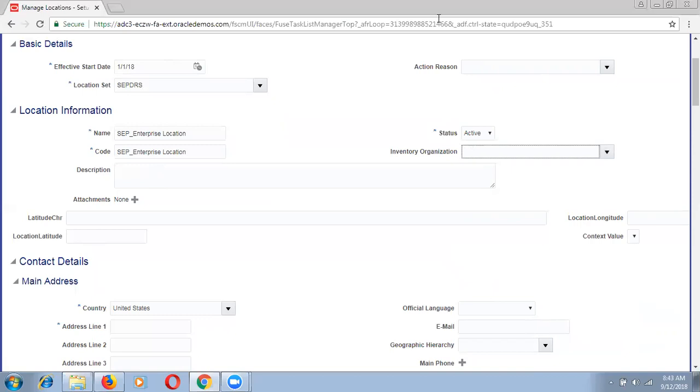So, Sarath, the location is tightly coupled with the org, right? Yes, every org has a location. So today in ERP, what you're saying is you can say the receiving organization is 1, but your location can be something else that may not be associated with that org. Yes, you are correct. So the location and inventory can be different also. That is also a possible scenario.